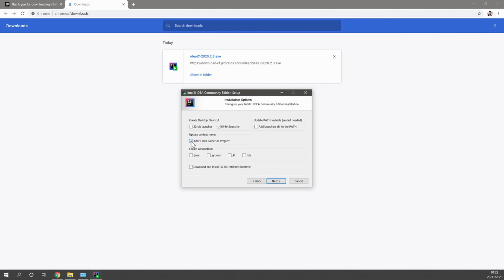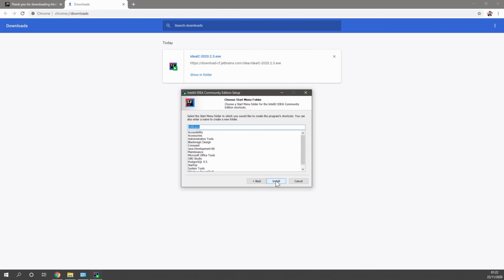I will check this one, and I want to update the path variable, so this one. Then click next and then install. I will get back to you once the process gets finished.